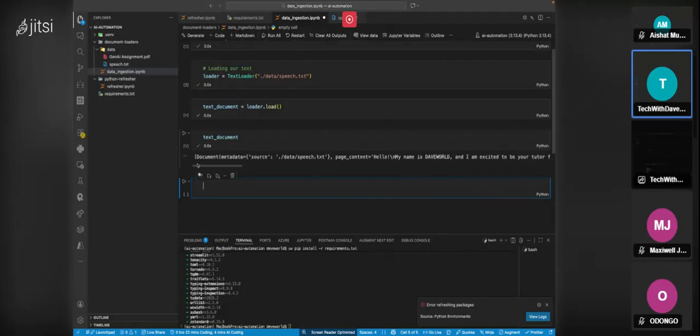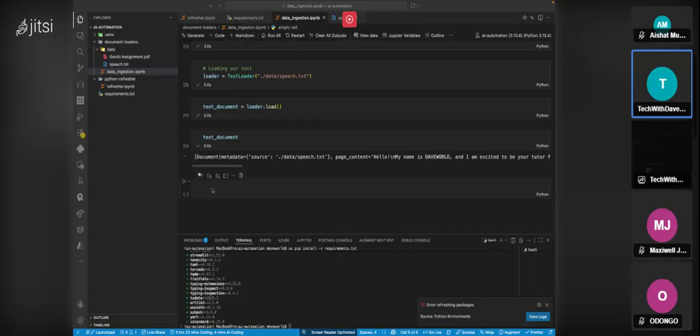So once I print this out, you will see that it's returned a list of everything that I have in my text, right? So whenever you want to build a RAG application, this is the first step that you need to do. You need to know how to read in your data sets. Your data set can come in different formats. It can come in text, it can come in PDFs, whatsoever it comes in, you need to actually know how to load that in, right?